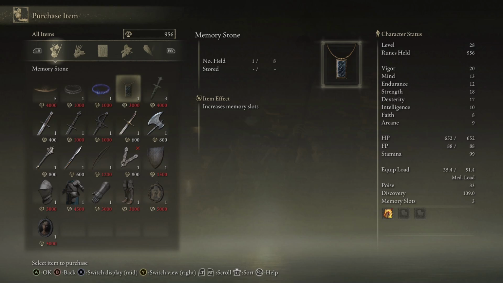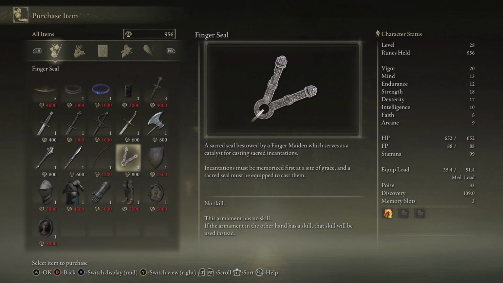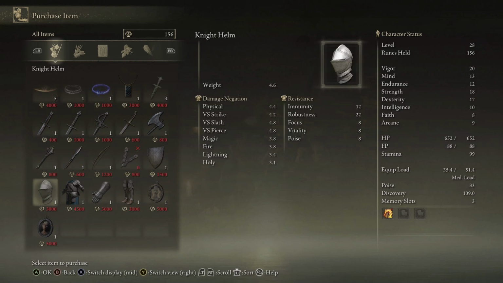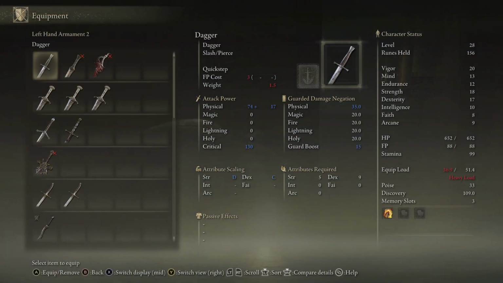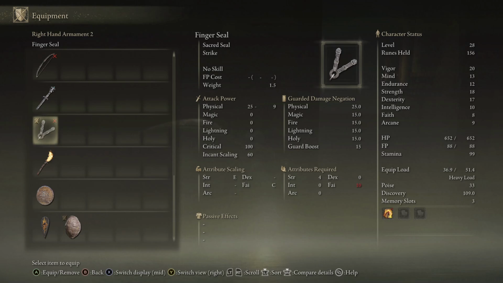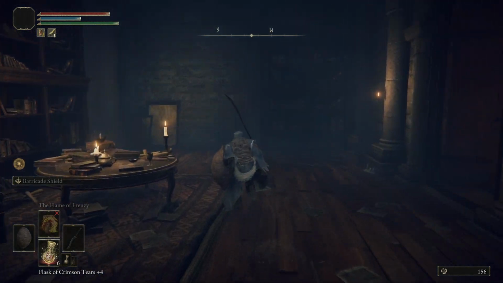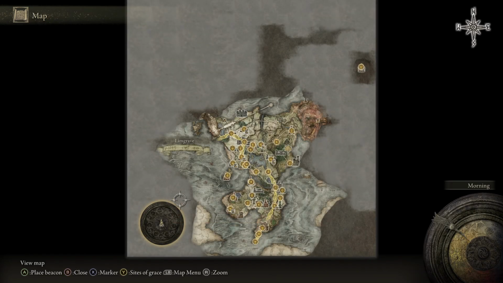$3,000 for that one. But this is the faith one, right? Yes. That's the one we need. It's fine. 10. So we got that.